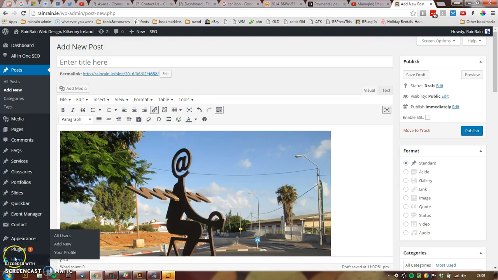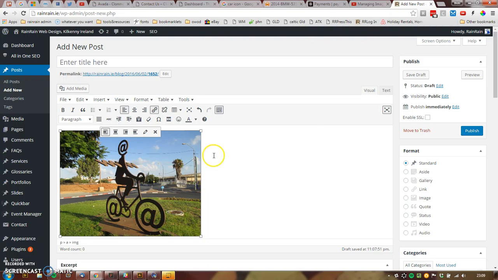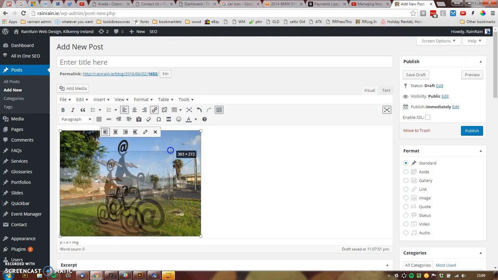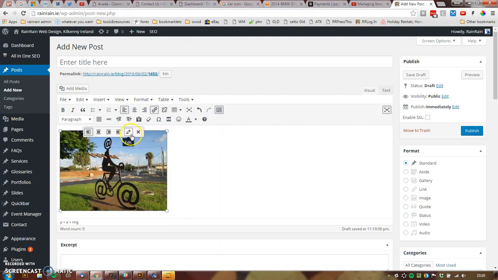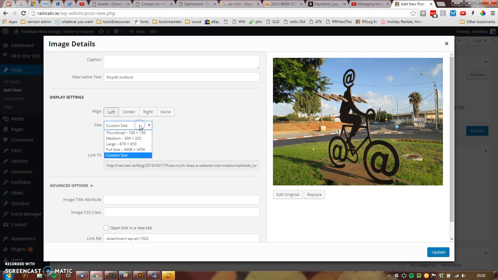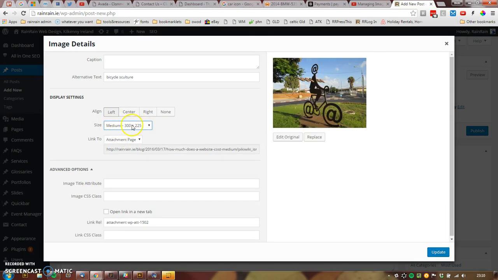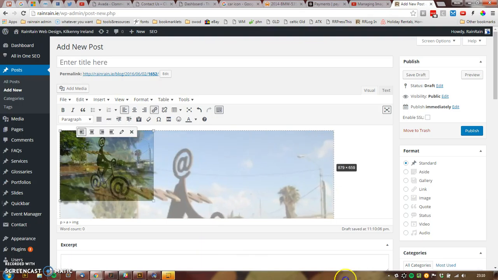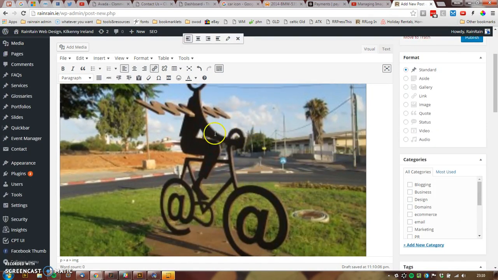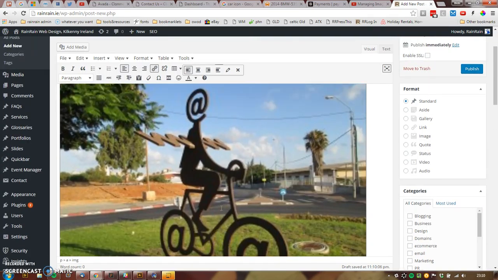Let's see, what do I want to do next? So if I click on the image, I've got these handles so I can resize the image. Earlier I was talking about picking the right size file, so that your actual image size will be right. I could demonstrate that. For instance, if I click the image, go back into edit, and I set a medium, so I've got the medium file. And now if I decide I'm going to make that bigger, lots bigger, you can see the quality is pretty bad. I don't know whether you can see it in the video, but the quality there is pretty bad.